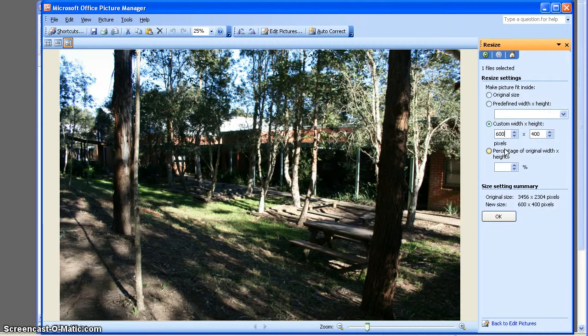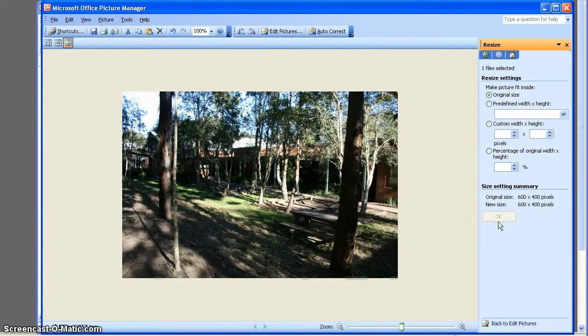If you have a different aspect ratio to the standard sort of 1.5 to 1 aspect ratio, then as long as the height is 400 pixels, just simply scale the width so that the aspect ratio of the photo is maintained, as long as it's no wider than 600 pixels wide. If it is, then you're probably best to crop the image. In our case, we'll simply stick with the standard 600 by 400. We'll click OK. That will then rescale the image so it's considerably smaller.